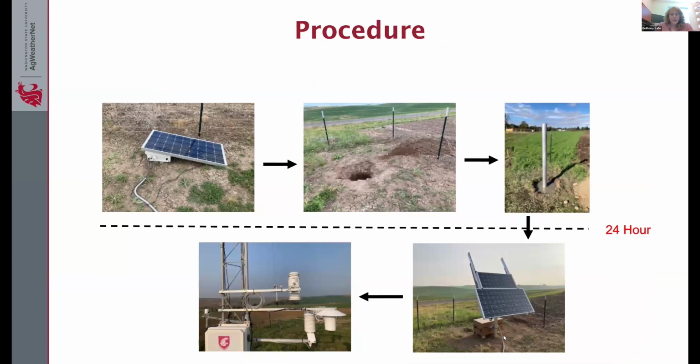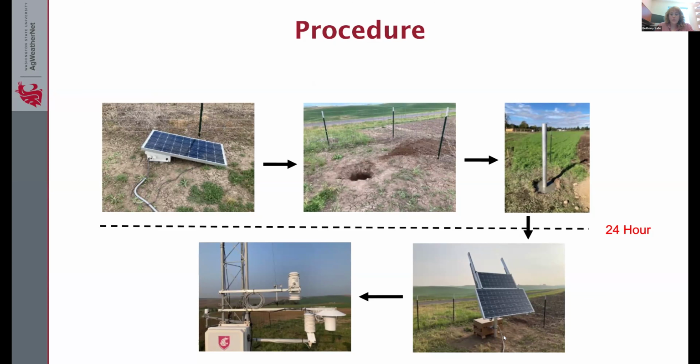This usually takes place over the course of 2 days. The first day we come in and we remove the old solar panel and battery box and we place it on the ground a little ways away. We then have to remove the old power mast and we have to expand the hole that it was placed in. So once we have the hole dug out to our specifications, we fill it with concrete and put in a more robust power mast. And we have to wait overnight for the cement to cure.